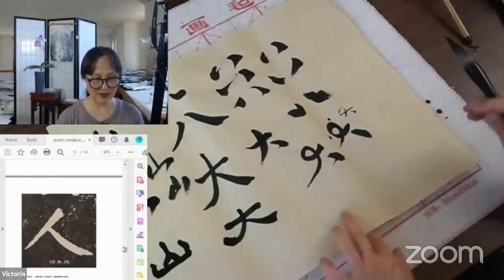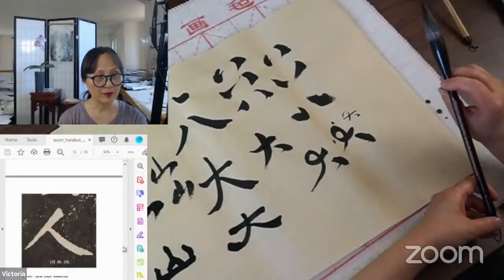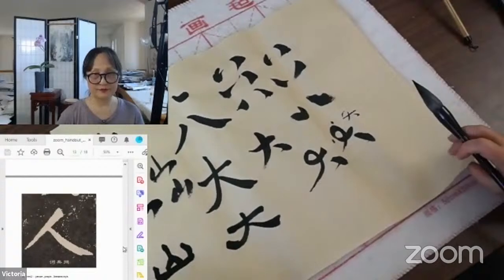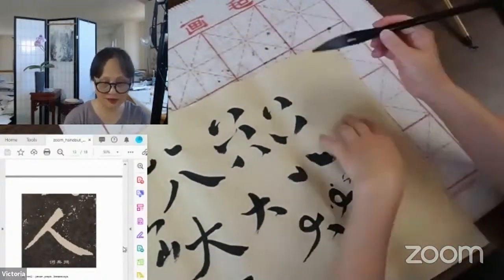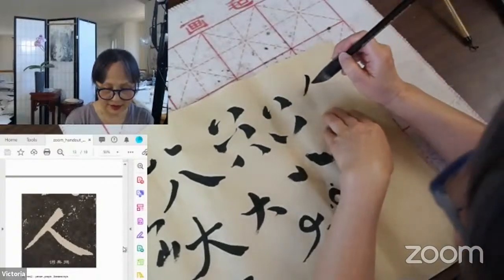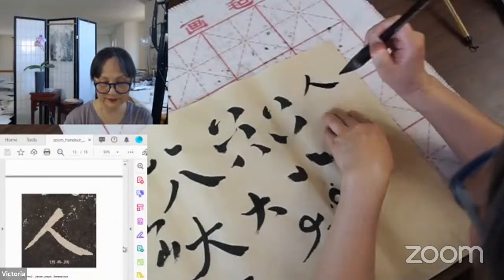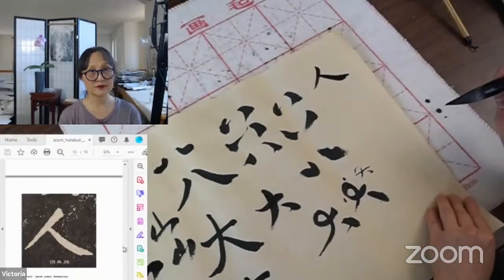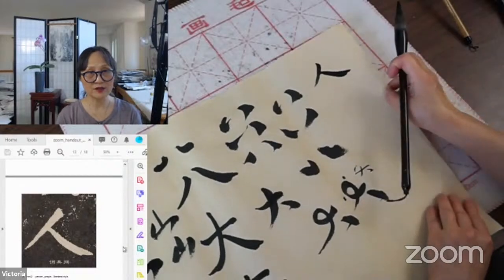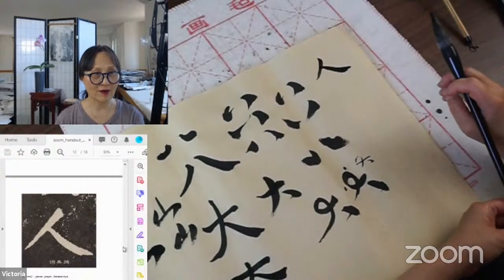Okay, the people one, I think we learned many times. Standard style first: press, slant, and then press. Any questions about these characters? No question. Okay, now I have a question.